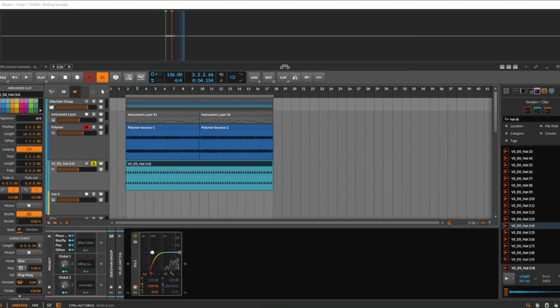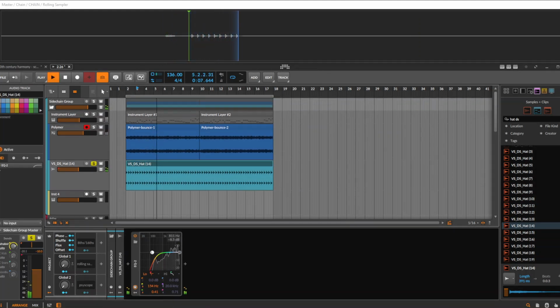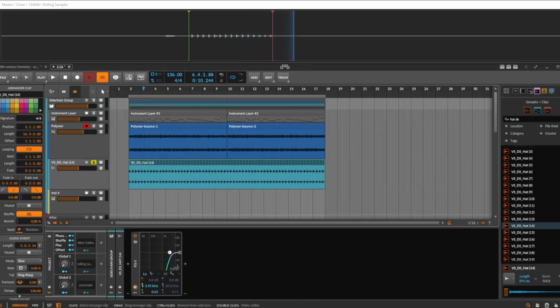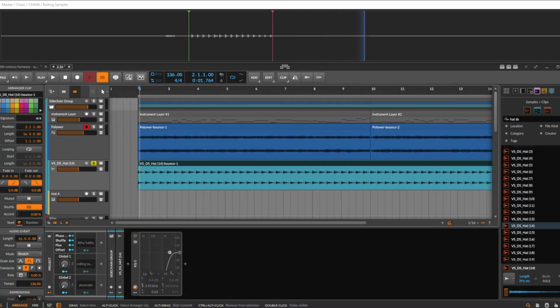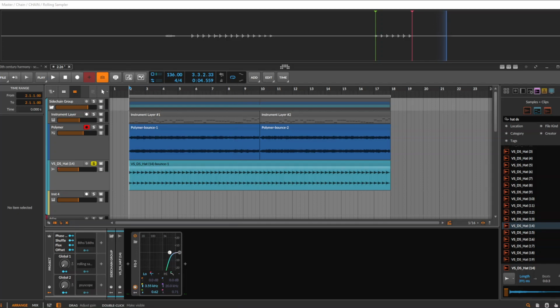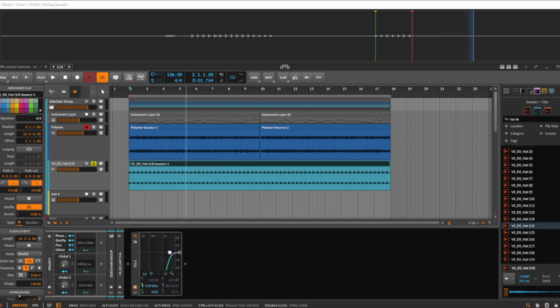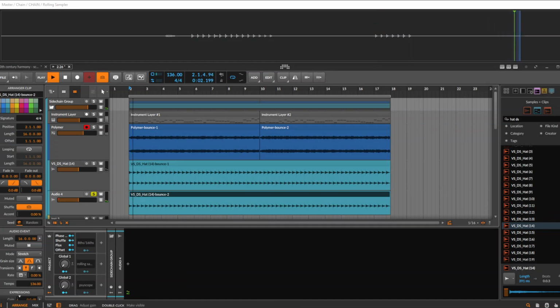If you listen to this, now if I bounce this in place, you will be able to notice that it doesn't bounce this filter, which is really annoying, because to bounce this filter you have to bounce to another track, and then as you can hear, the filter is applied.